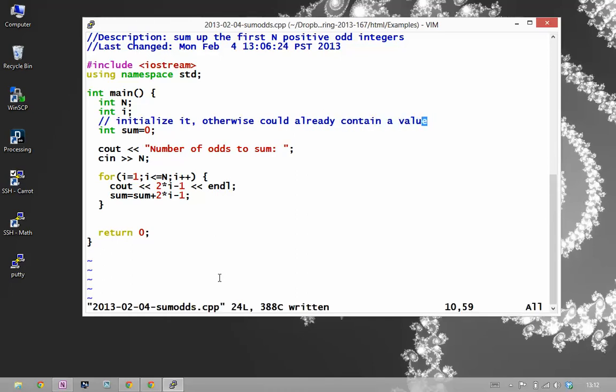You have to initialize it, otherwise it might already contain a value. And then when you get here, say the first time through, let's pretend that sum just already contained the value 315. Then it's going to be 315 plus 2i minus 1, and then keep going around. And you're going to have an extra 315 in your sum that you didn't want there. What do you want this sum to start out at? You want it to start out at 0. Then the first time through, you get sum equals 0 plus 1.